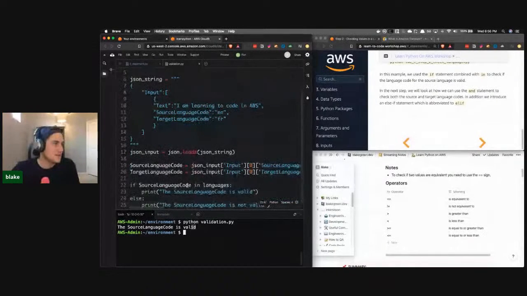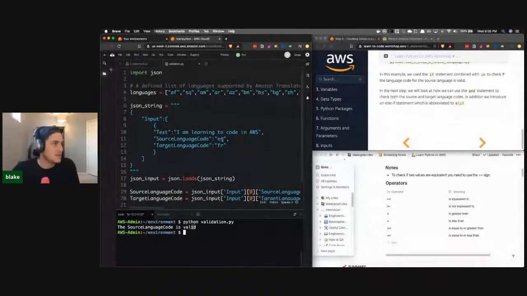But obviously, if we change this, last time I tried to guess a country code, I thought Germany was GE, which is so wrong. Or sorry, German. Germany is not a language; it's a country.